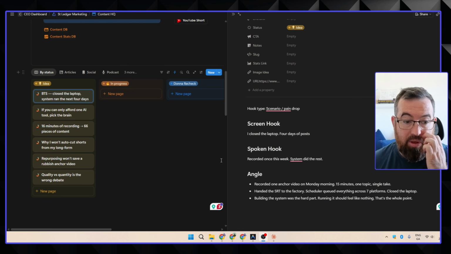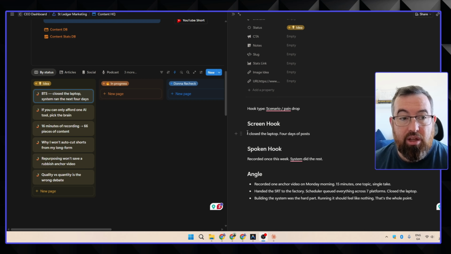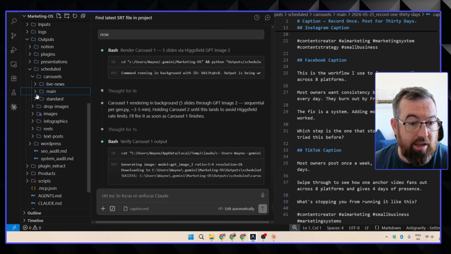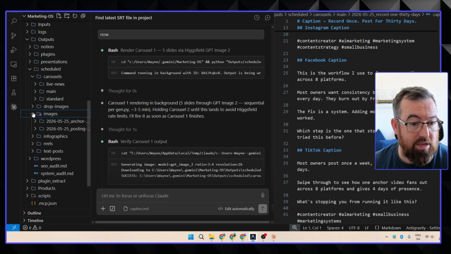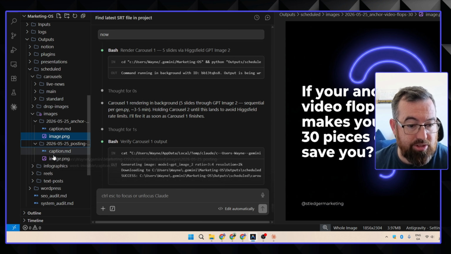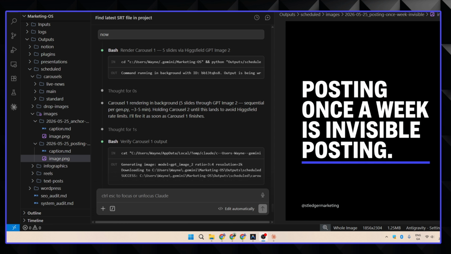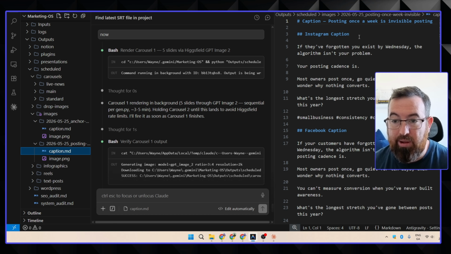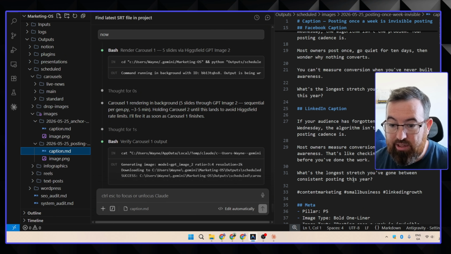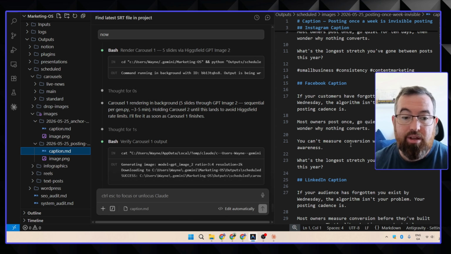I have reels ideas, and I've already recorded 2 of these while I'm waiting for this process to finish off. I have my images ready to go. I didn't actually show you the images, so if we go back to images here, you can see we have one image done, and we have another image here done, all done for us. If I quickly make myself disappear, you can see we have all the images done. Again, we have captions done based on the platform, so Instagram, Facebook, LinkedIn. Those are the only 3 platforms that I use for posting my images. So again, a really easy way to do it.